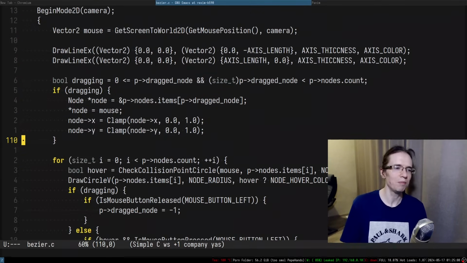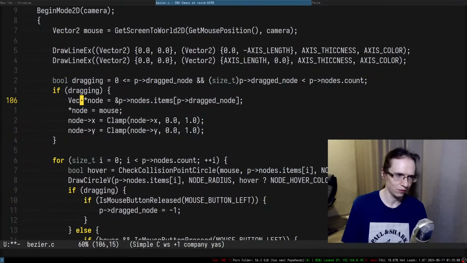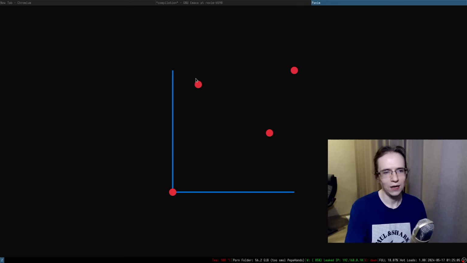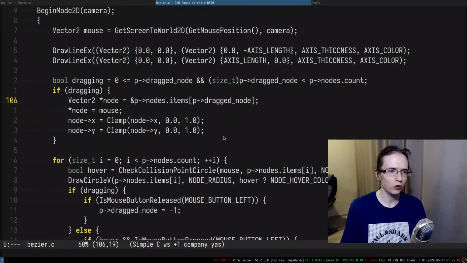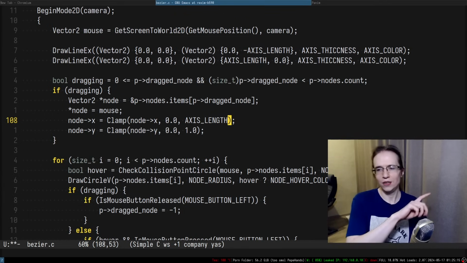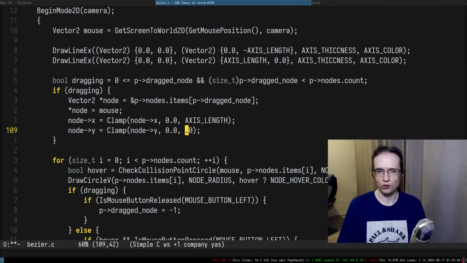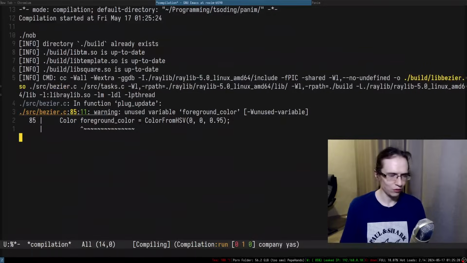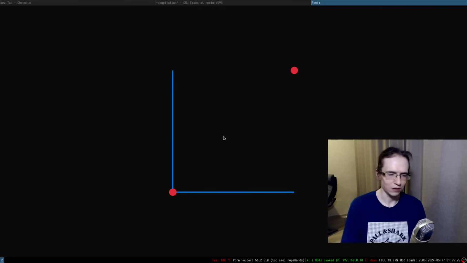It doesn't even compile, mate, because it's what? It's actually vector 2, right? It's actually vector 2. Okay, fine. All right, so now can I? Oh. It's actually not 1, it's 0 and axis length. Yeah, so we also will have to map the ranges from 0 to axis length to 0 to 1, right? Axis length. All right, so let's actually do something like this, and let me see.